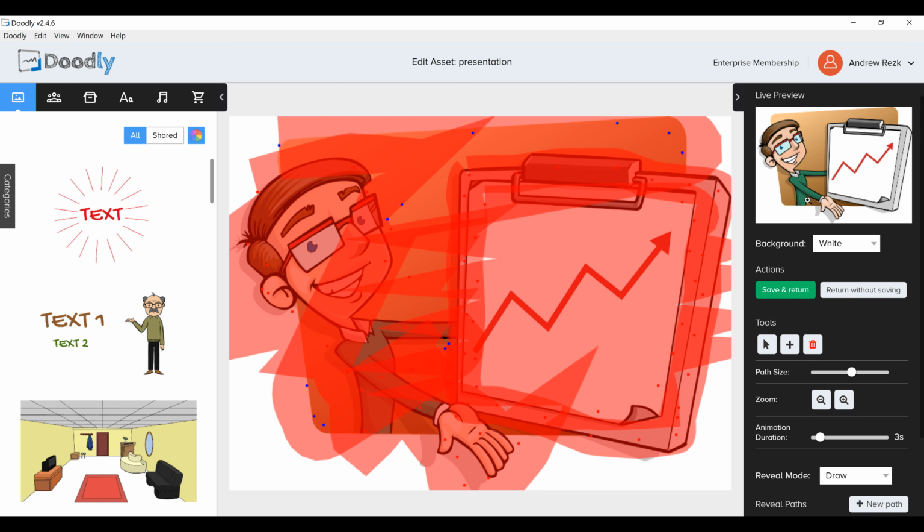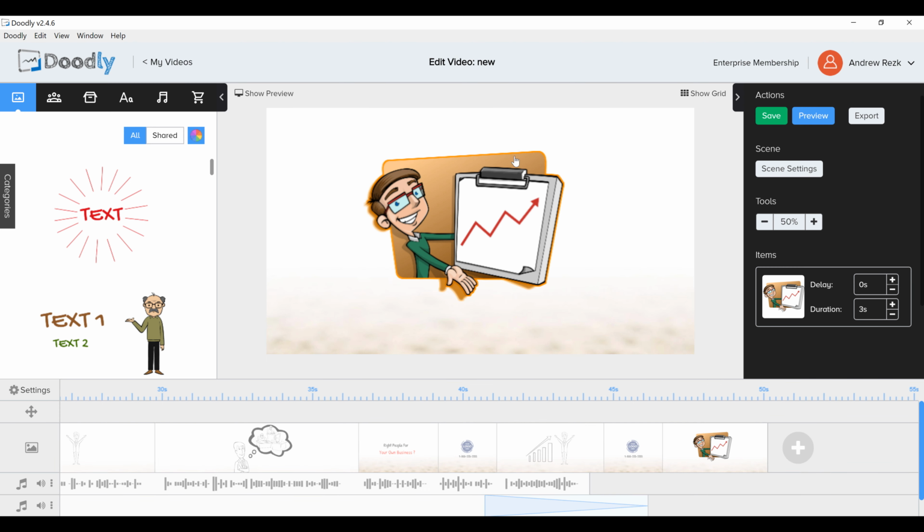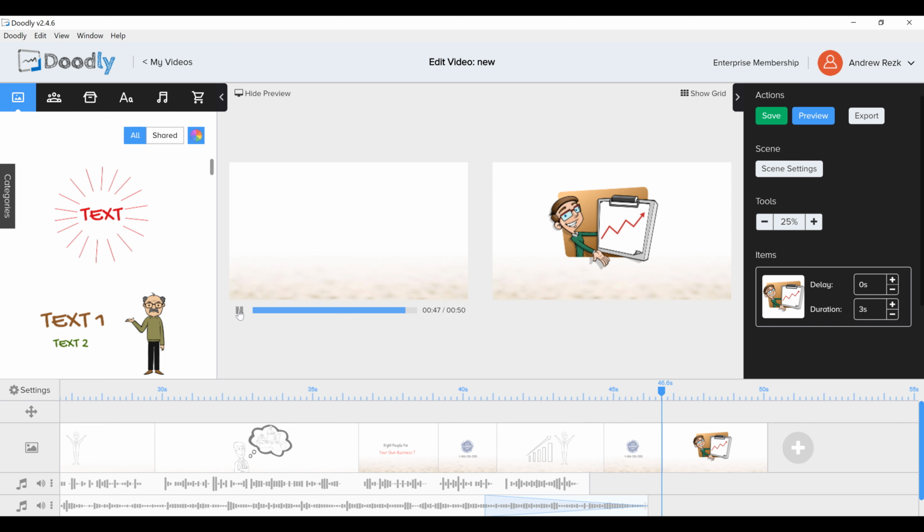So that's how you tell the software how you want to draw each element. And if you like this, you can simply click Save and Return. And my new settings are now saved. If I want to preview this element, you'll see how it looks now. If I click Preview, you'll see. So now you can see I have it exactly the way I want. This is a very good feature if you want to have more control over your elements, or in case you upload new images and they are not showing the way you want inside the software.